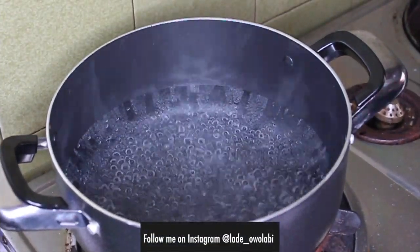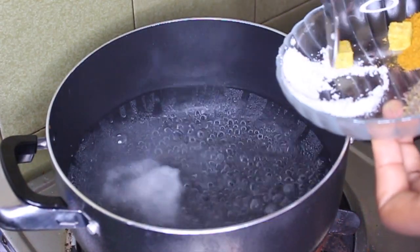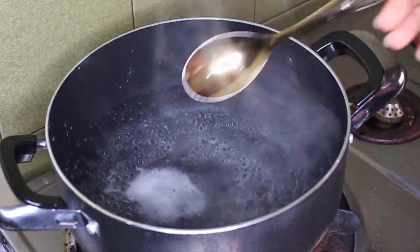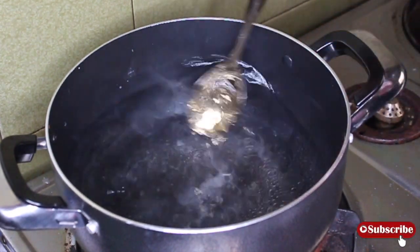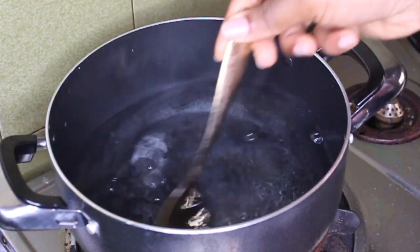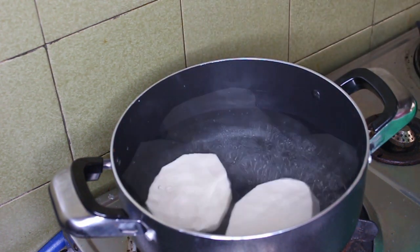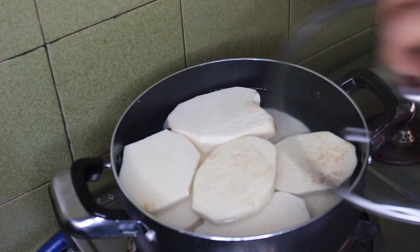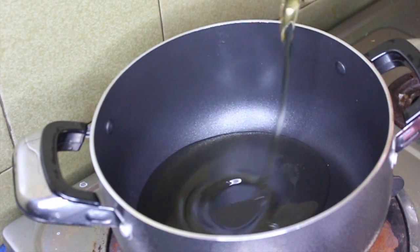Now I'm going to show you how I do my yams. The water is heated up already. I'm putting in some salt — eyeballing it, about one teaspoon. I dissolve the salt and then I'll show you how I like my yam sliced. Some people put sugar in their yams — let me know if you're one of those. There's nothing wrong with it; you can do it with or without depending on preference. So while the yam is boiling, I'm going to come over and begin my egg sauce.